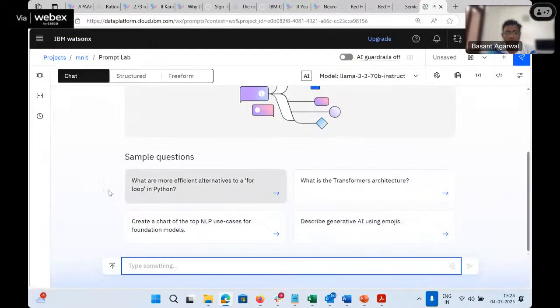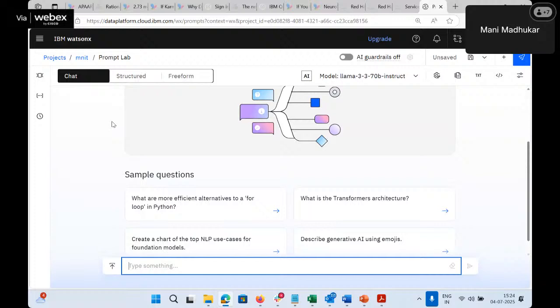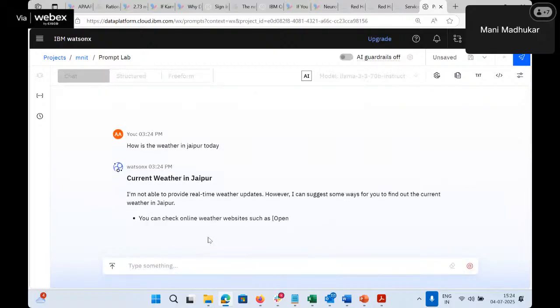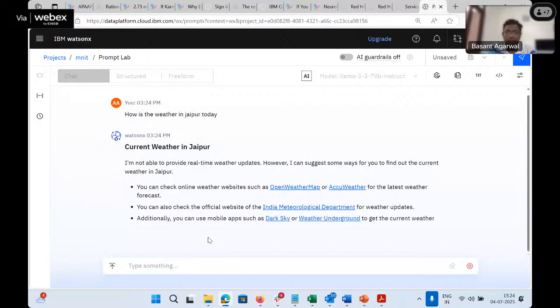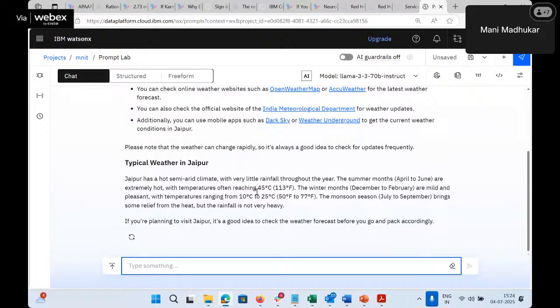Okay. Now see this, I've just created a sample application for any kind of a chat thing, right? Okay, so typically, this is what it will keep giving me.